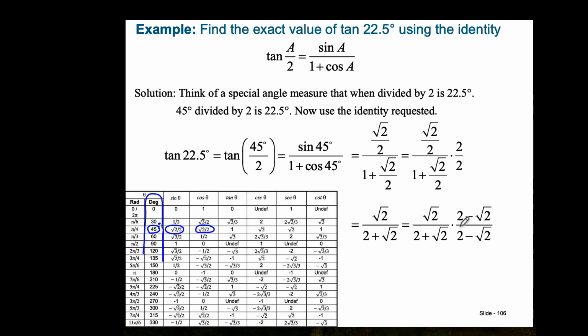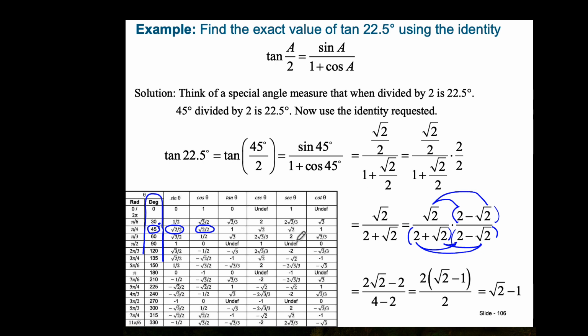The thing you see following that is the process of multiplying by the conjugate to help us simplify. Remember, for this one, we're going to have to use distribution of a binomial times a binomial. For the numerator, it's a monomial times the binomial. So take your time with all of those. And if you do that correctly, we'll get to 2 radical 2 minus 2 over 4 minus 2, which these all have a factor of 2. So if we take that factor of 2 out, we're left with radical 2 minus 1.